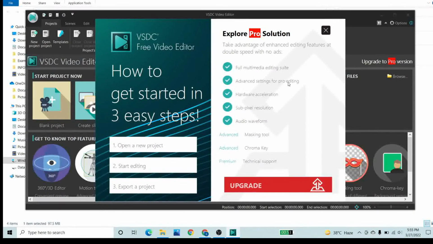In this way you can download the VSDC software from Chrome.